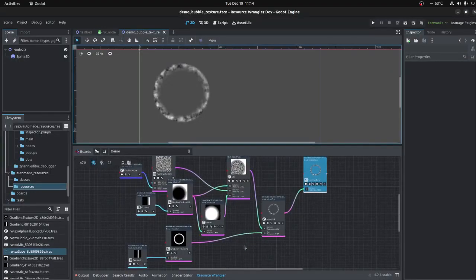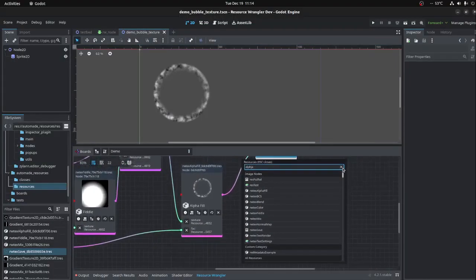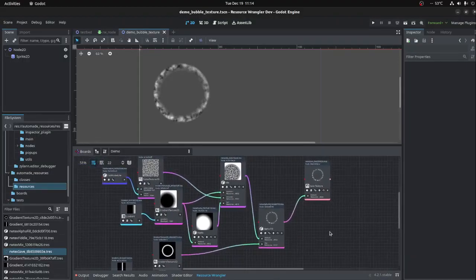That's a little bit of what Resource Wrangler can do, anyway. And I've got all kinds of interesting nodes here. Brightness, contrast, you can blend, you can have a color node, you can fiddle with nodes. Mix them, you can have normal map outputs. This is the save node that we dealt with here. You can render text as well. And those are just what I've done so far. Yeah, that's the lot. Cheers.